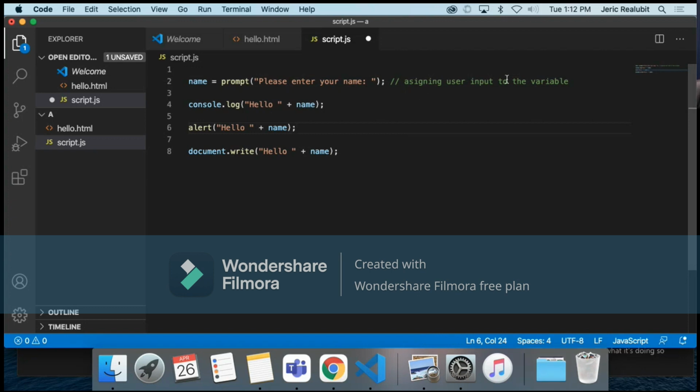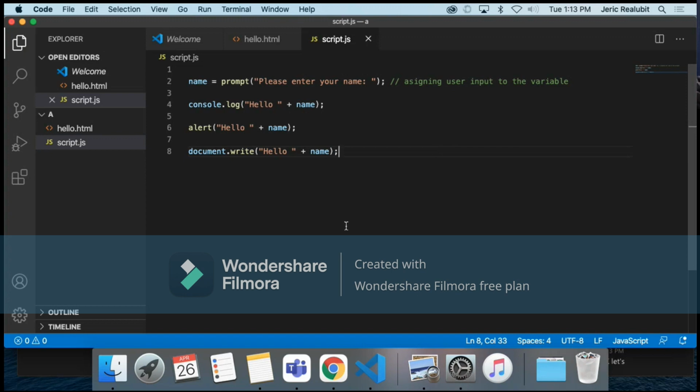So this one is just getting a user input and assigning it into a variable. So this is a variable. This is where the user input will be put. This is the assignment operator. The assignment operator is used to assign a value to a variable. So the value from the right goes to the left. Okay, I hope this one is really clear, guys. And the console log will display something in the browser log, and alert will display something in an alert box or pop-up box. And document write is in your page.